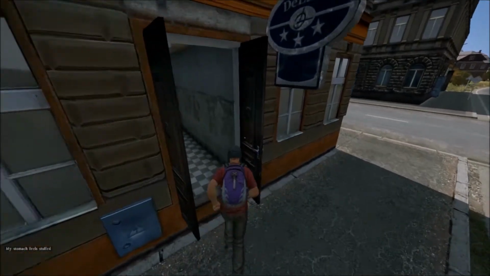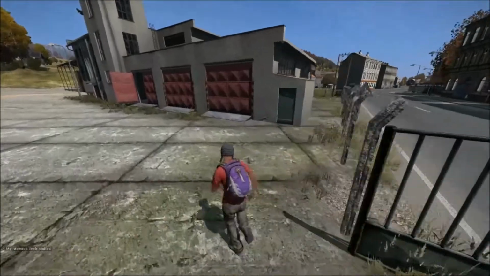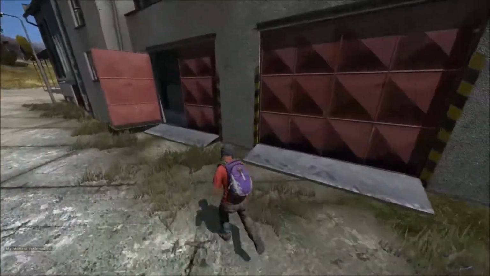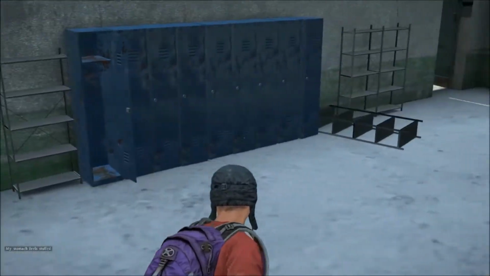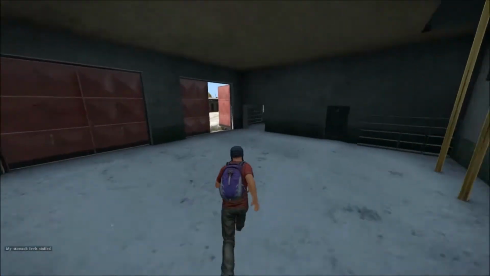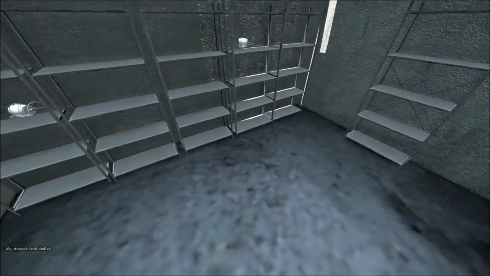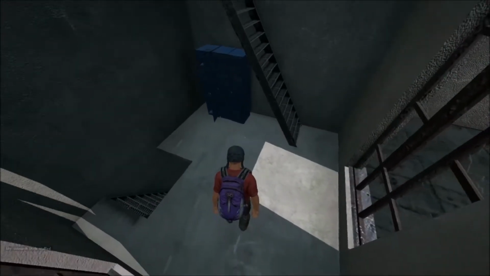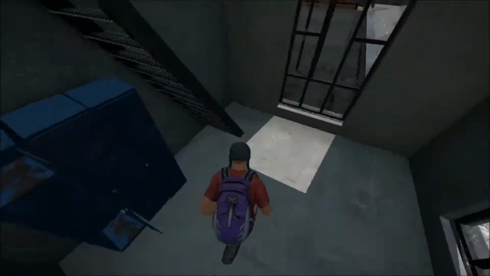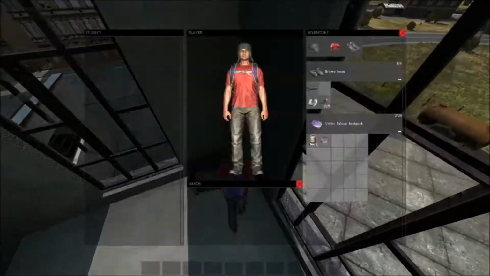Actually, you know what? Before I loot this building, real quick, I'm gonna sprint into the fire station. Fingers crossed, maybe some military loot of some sort. Very unlikely, but you know, it doesn't hurt to check. Alright, let's see. Oil lamps, don't really need that. Not gonna lie, I don't play a lot on nighttime servers at the moment. I prefer the pretty colors of the day.